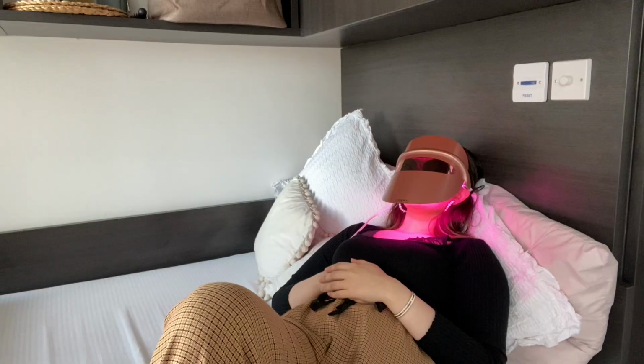I have been using the purple light for quite some time and I feel like that is giving me a better result compared to the blue or the red light individually. But of course you can use them individually as well if that's the only issue you're targeting. So today for me it's going to be purple. The eye massager is on while I'm doing that. I have been connecting it to this, and then I connect this to my laptop just because I don't have a USB adapter over here. But this works really well. So we've got the purple light going.